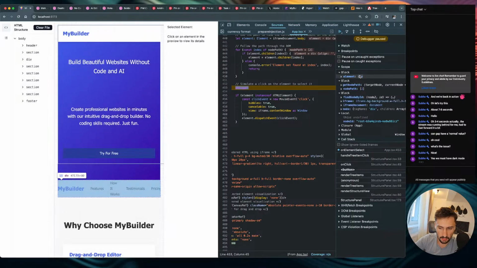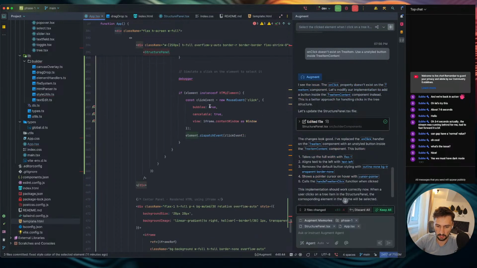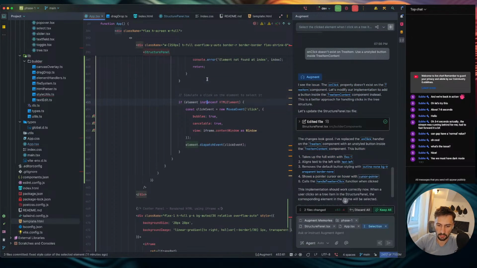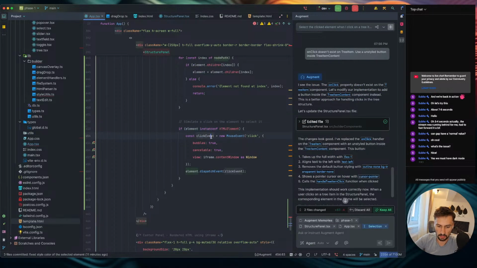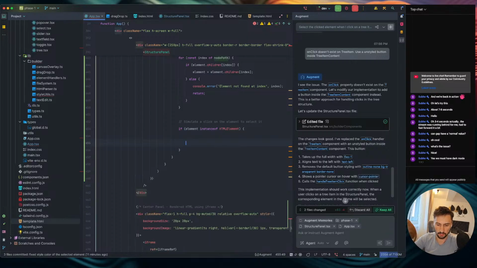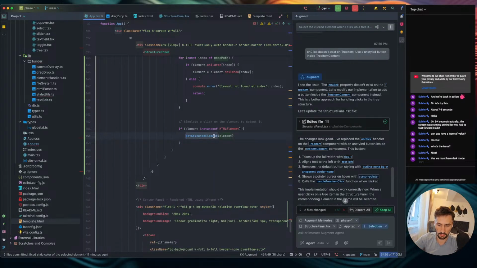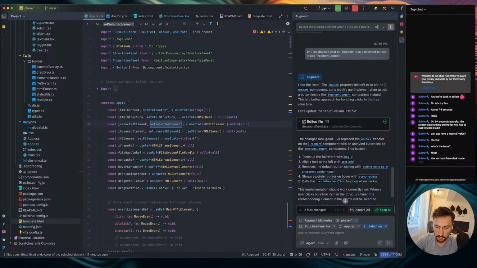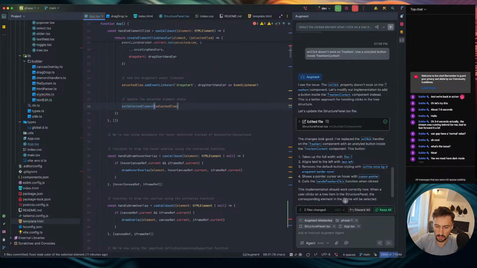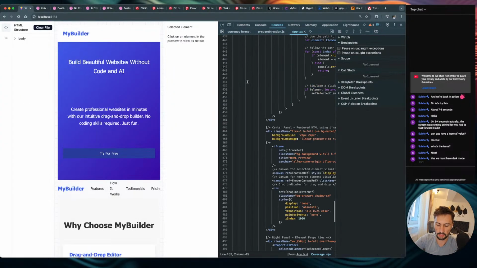It found a div. Yes, it found the correct div. Alright, so instead of simulate click, I don't want to simulate click. If it's an instance of HTML element, I want to do set selected element, right? This is how set selected element works. Selected, yes.